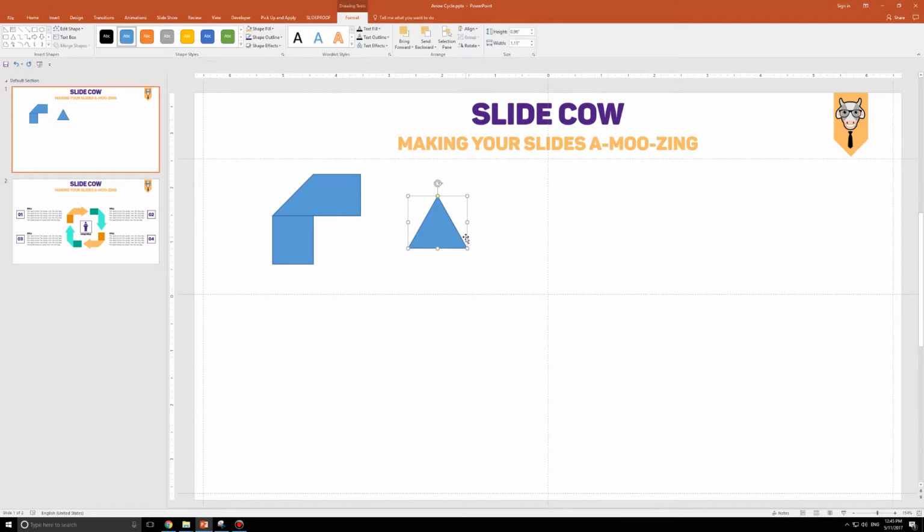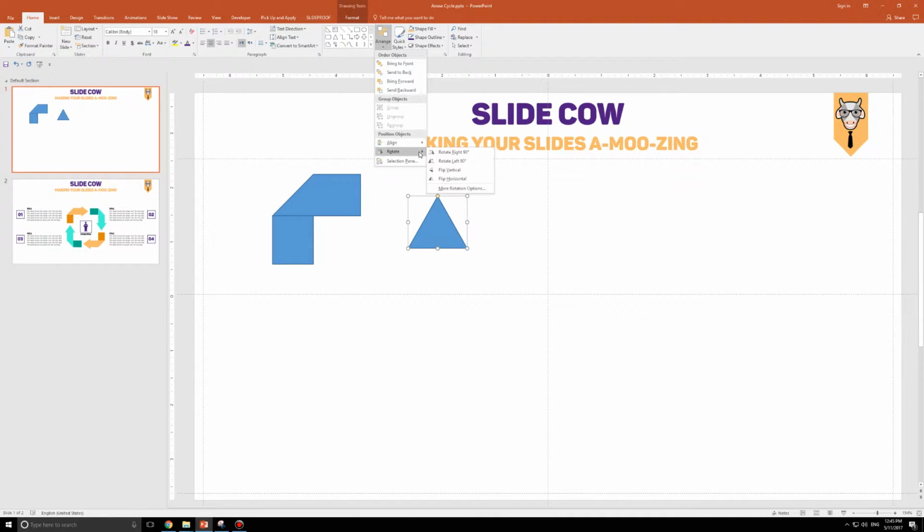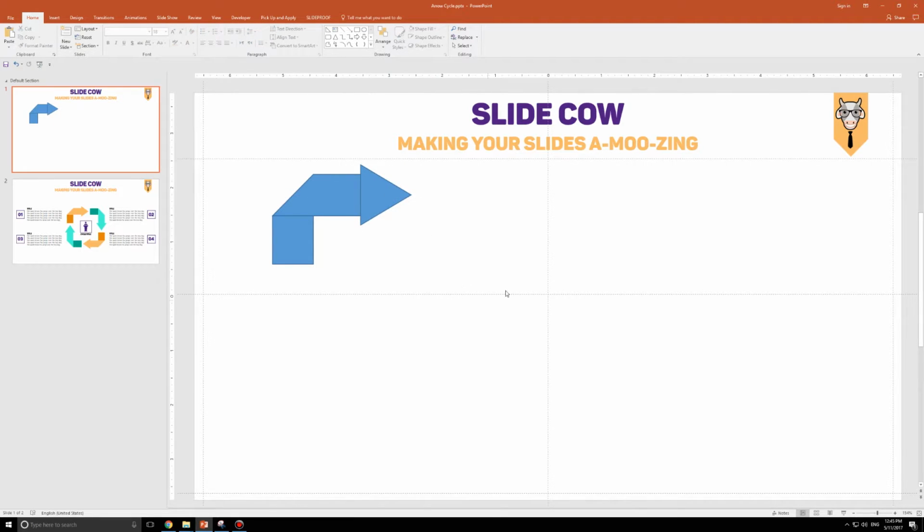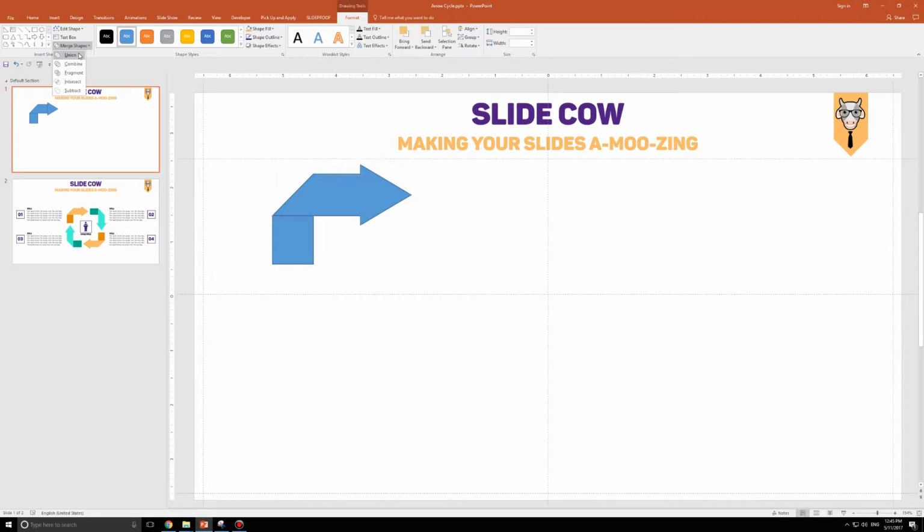And then you want to rotate it to the right. So click on Home, click on Arrange, and then click on Rotate right by 90 degrees. And then just place this arrowhead in the center of the rectangle, just like that. Make sure that you're happy with it, and that the shape makes sense to you. Once that's all done, click on the arrowhead, click on the left shape over here, and click on Format, Merge Shapes, Union. Perfect. And that is step 1 completed.